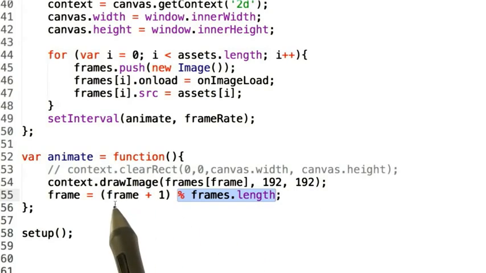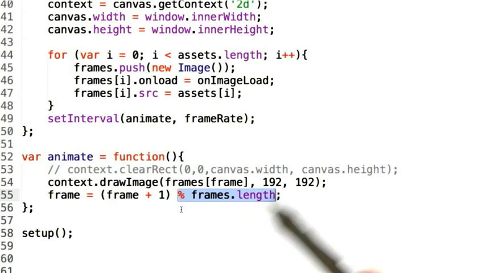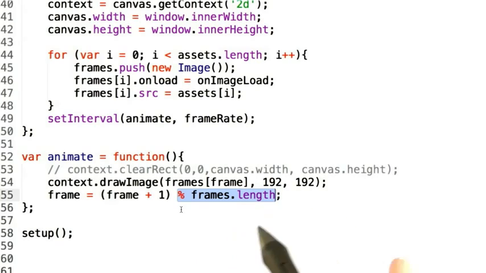What will occur here is that if frame ever becomes longer than the frames length, the modulo function will have it loop around back to 0 without us having to have all the other if statements involved. This is a nice little piece of math that you should put in your code. Your employer will be impressed by it.